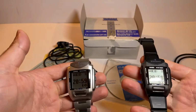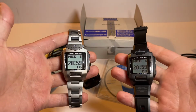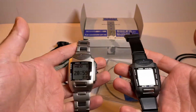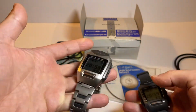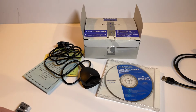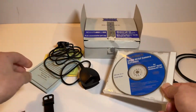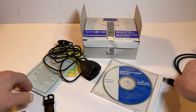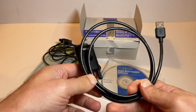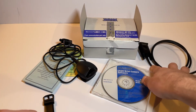But in summary, an absolutely fantastic watch. You know, it was so innovative at the time. It's a great piece of tech that you can kind of wear, and people don't really know unless they know. The metal one has got some really nice proportions with the strap. You've seen them all working, and also I've shared the PC link kit, which comes with the sealed software, the IR receiver, some nice paperwork, and potentially I'll pop that into the box as well. That was essentially £10 just to try and see if I could get that to work. So I'll see how much use I would ever get out of that.